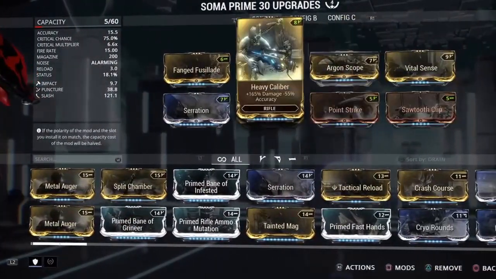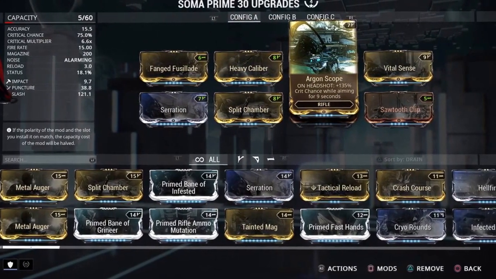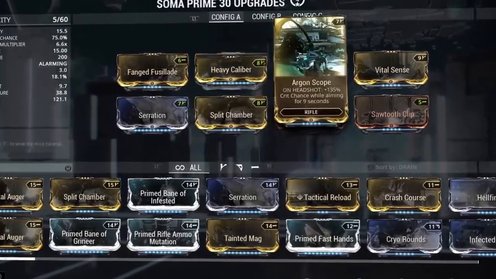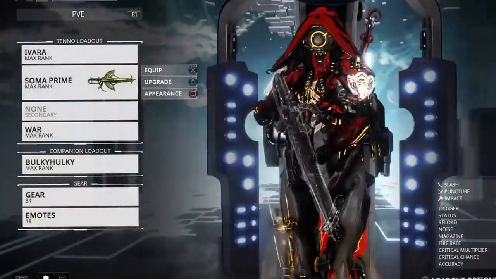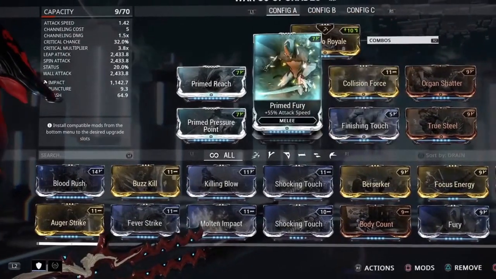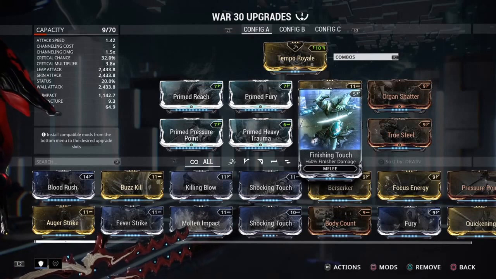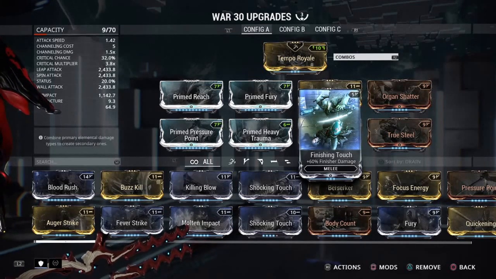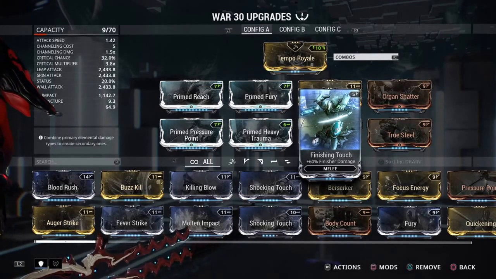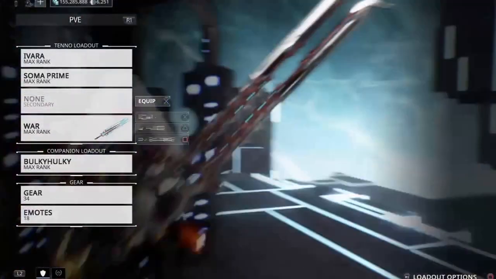Before we go to the build, just to show: got a lot of base damage, will increase it. Even the Argon Scope will add critical chance, so I build it for critical, that's why I take the Soma with it. And besides the normal build, I put also Finishing Touch, which will increase the finisher damage, as you would see on the heavy gunner. My normal damage ain't really cutting it, but the finisher damage was insane.